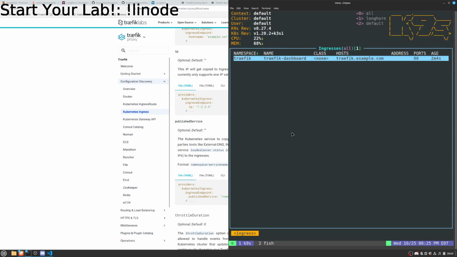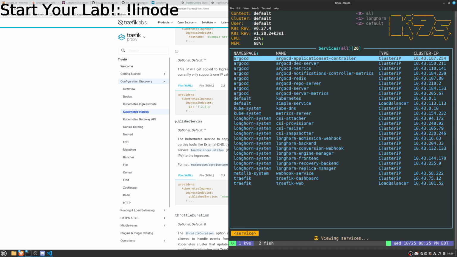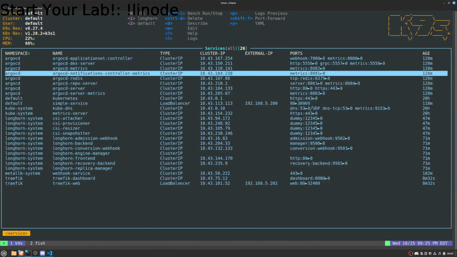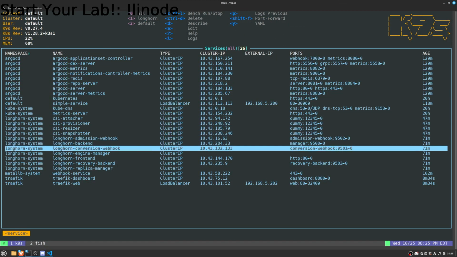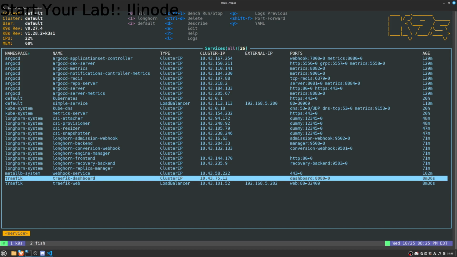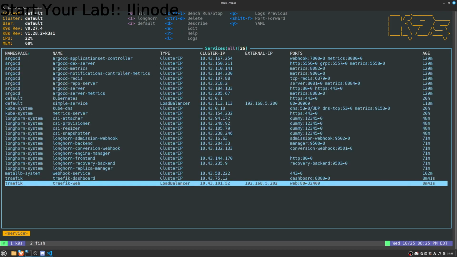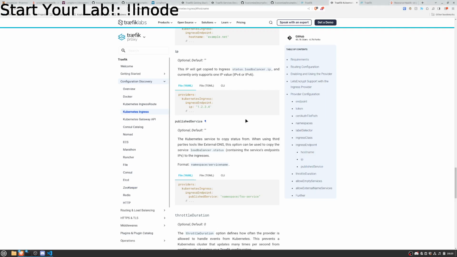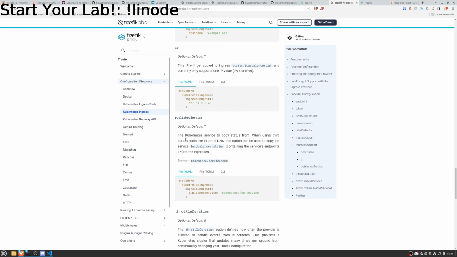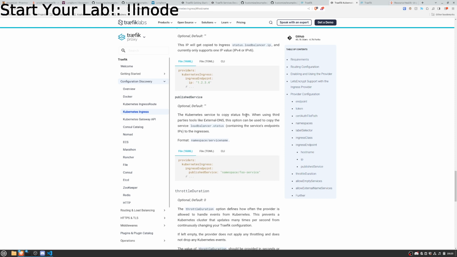So let me see, if I go to my service, and I look at my traffic dashboard service, the Kubernetes service to copy the status from.